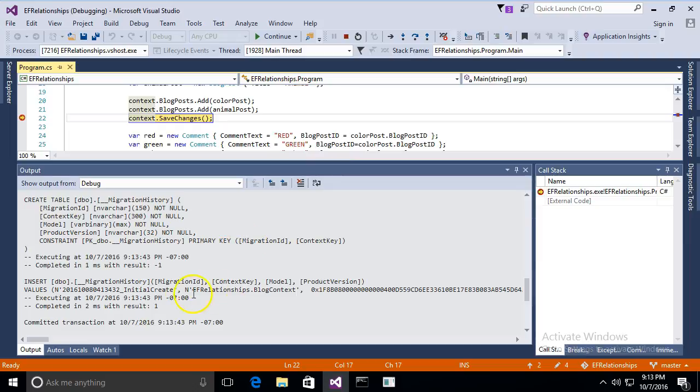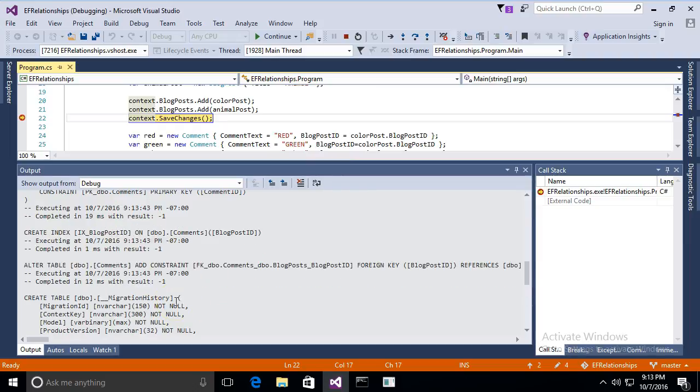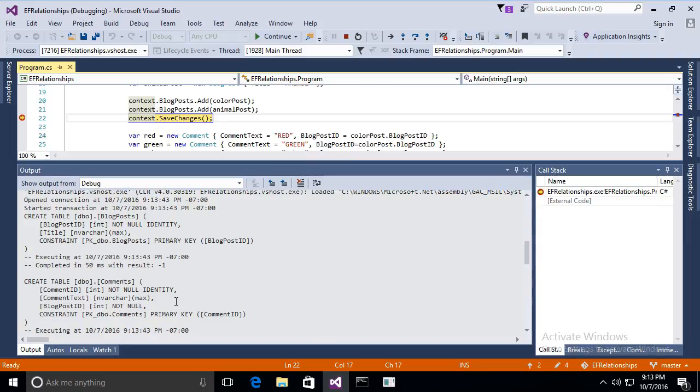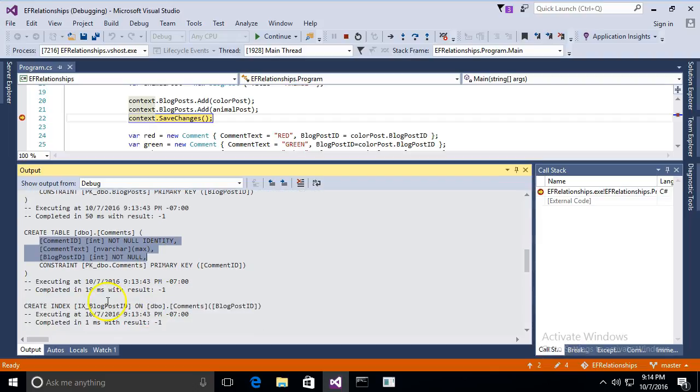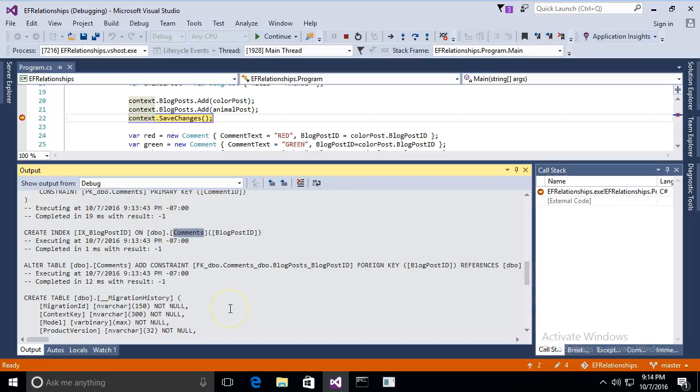Okay, so this time when it created the database, it did a couple of things differently. First, it creates the table blog posts, creates the table comments, but then it goes and creates an index in comments. If you're looking for a particular thing by blog posts, it'll find it pretty quickly.